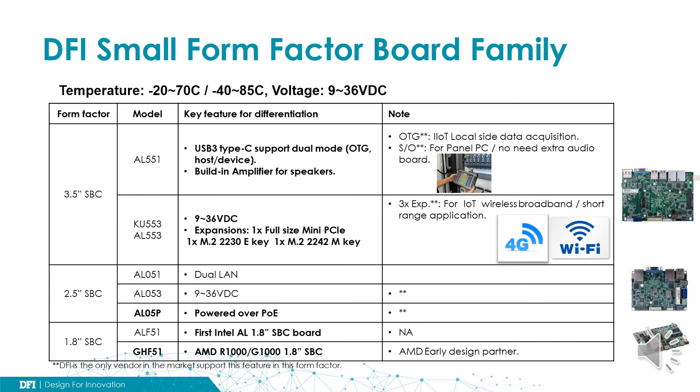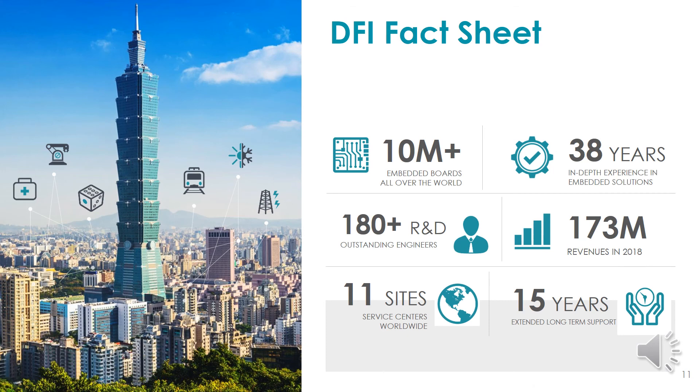If you are looking for production use for your IoT project, DFI will be a good partner for you. We have a rich product family scaling from 1.8-inch to 3.5-inch form factor with a variety of performance options. In case you can't find one that really fits your project, we can also be a friendly partner to build a dedicated one for you. We are part of BenQ Kistar Group and have a strong commitment to the success of our customers. Please feel free to contact us — we are happy to provide professional and friendly service.